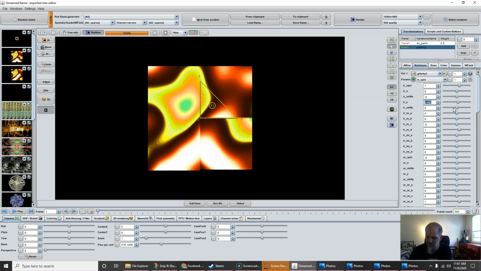Keep that there. 5, yeah. Just to go back a little bit here, everything works on each quadrant.